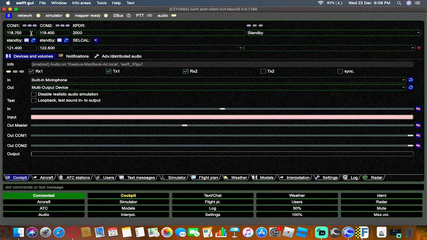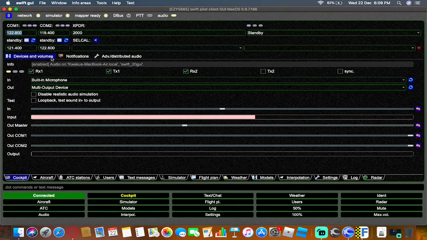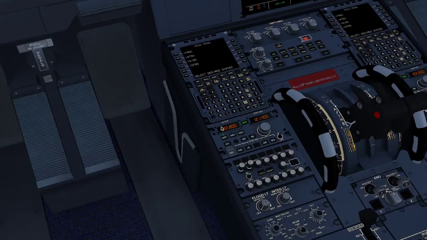So in FlightGear itself, it would seem that you cannot change the COMs using FlightGear's dialogues. But if you come over here and actually change it, let's say I change it to 122.8, then I come back into FlightGear, you see that it changes.